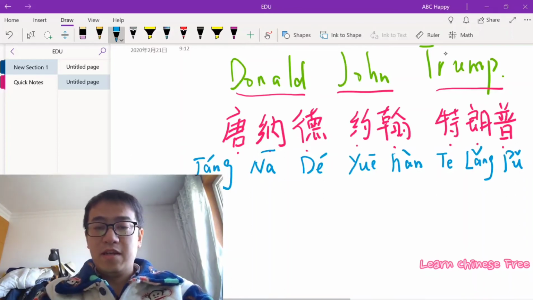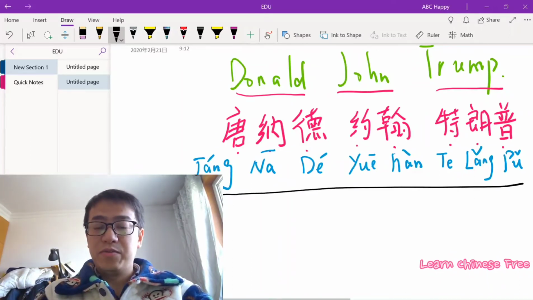So this is the name of the U.S. president in Chinese, how to read it and how to write it.